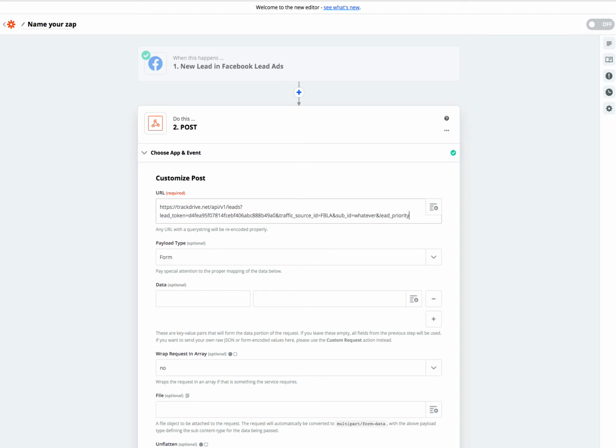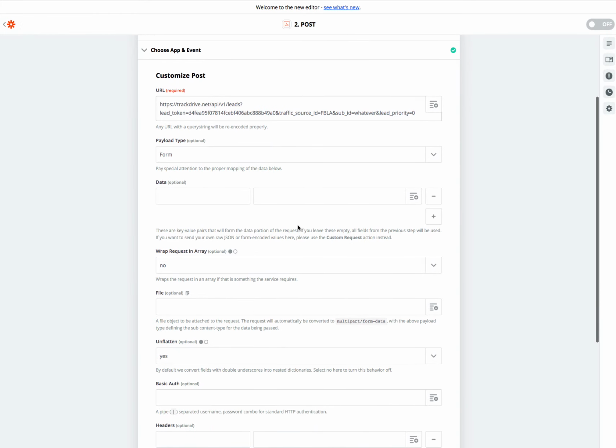Now the way our system works is it's going to fetch leads as it's calling them based on lead priority. So the lower the number, the better. So if it was a live lead, I'd send in a 0, or if I was trying to get data from somewhere and post it in that was aged, I might make the lead priority 20 on this campaign. But the lead priority is important. So sub ID, if you wanted to send in a Facebook campaign ID and whatever you want to send that's static, go ahead and put it in the URL.